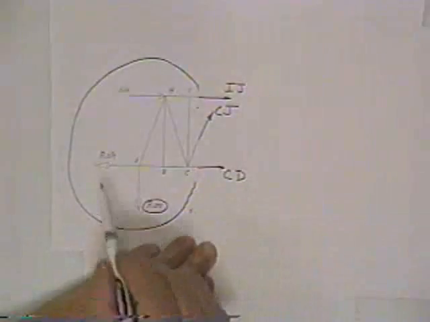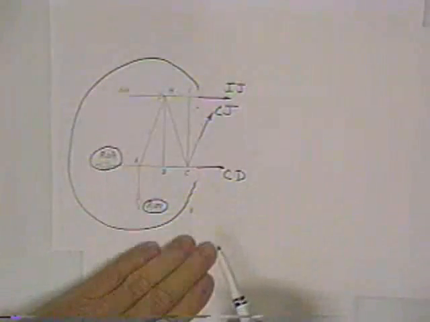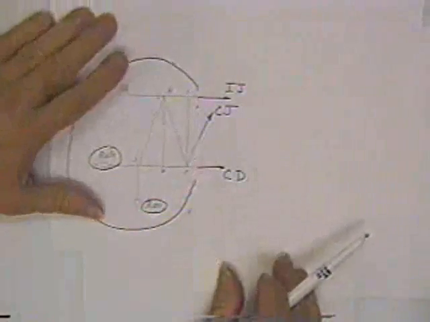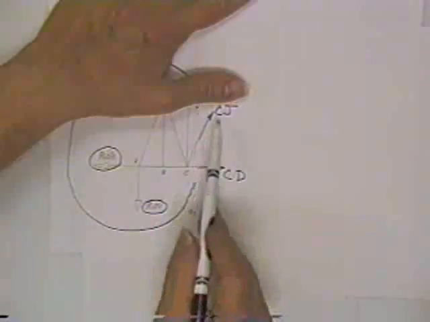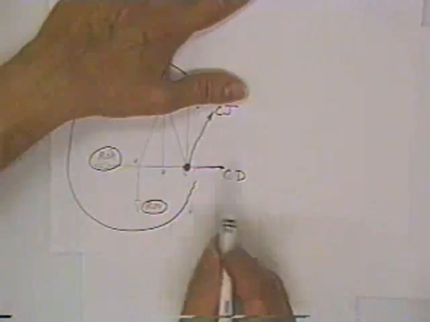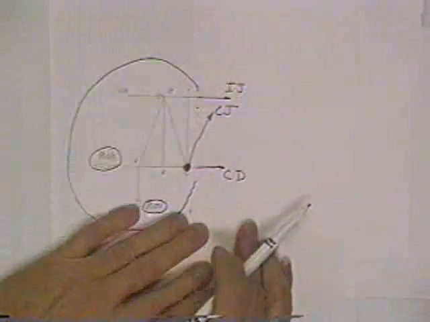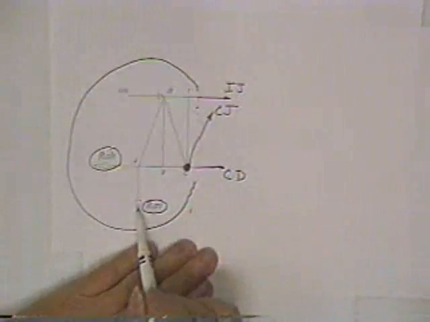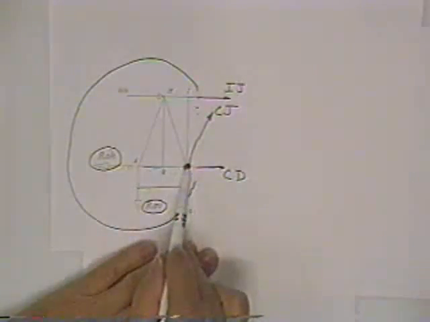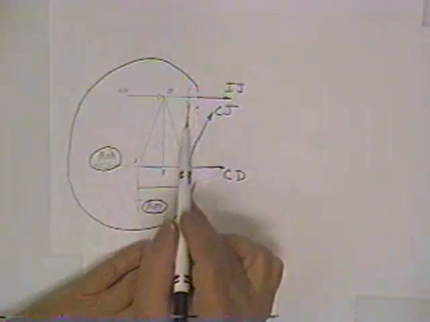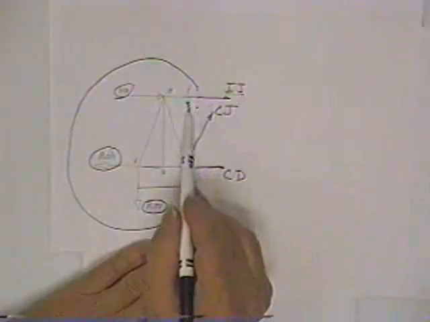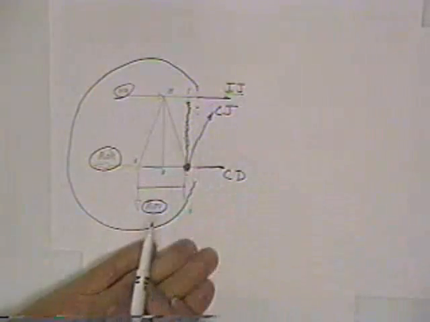Now, I'll assume that you've already solved for these reactions. If you are asked to solve for IJ, cover it up. Who do you hate? CJ and CD. Follow them until they meet at a point. If you sum moments about point C, IJ will be the only unknown. This force times its moment arm. This force goes through the point. This force times his moment arm. And IJ times that same moment arm is equal to 0.